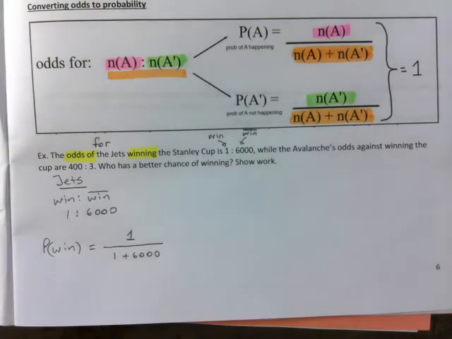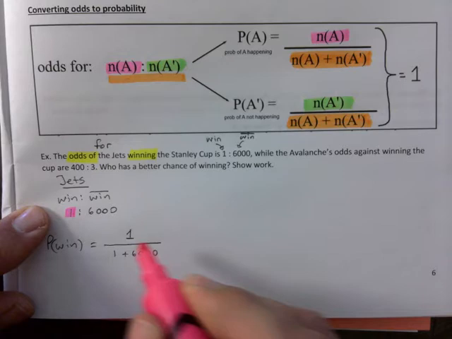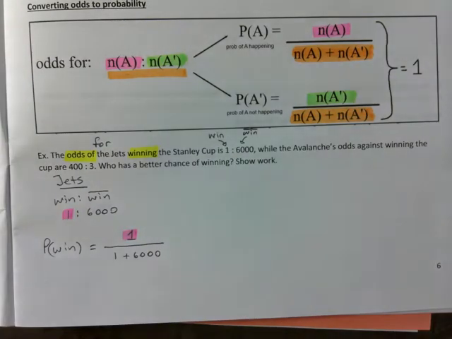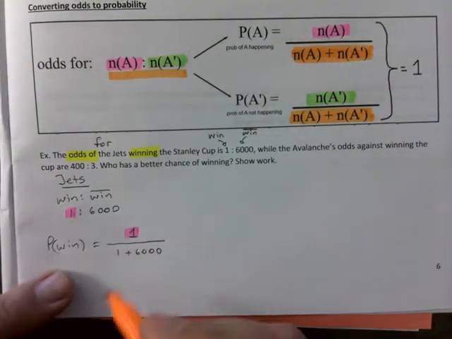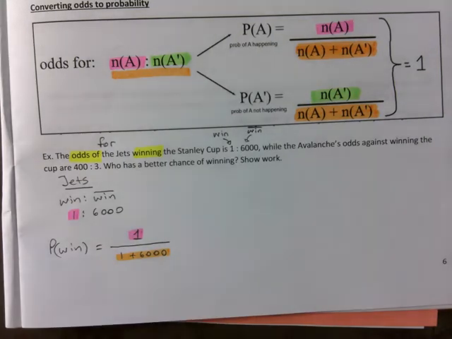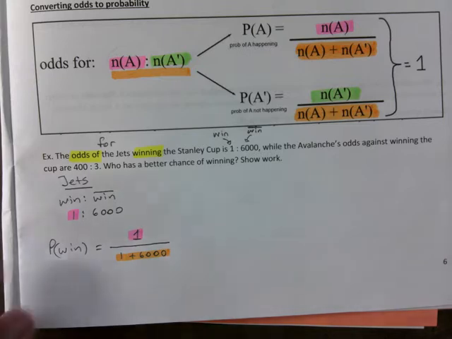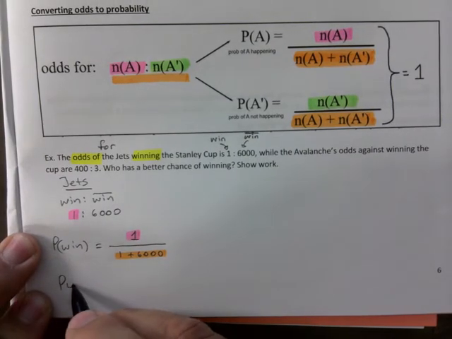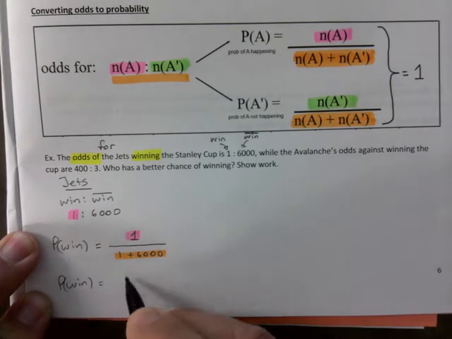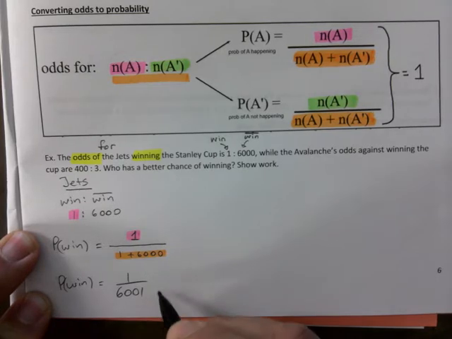So what did I do earlier? Pink, right? Pink, pink, orange. I should get a commission from highlighting companies, right? Sharpie, I'm going to send them an email. Probability of winning is 1 over 6,001.